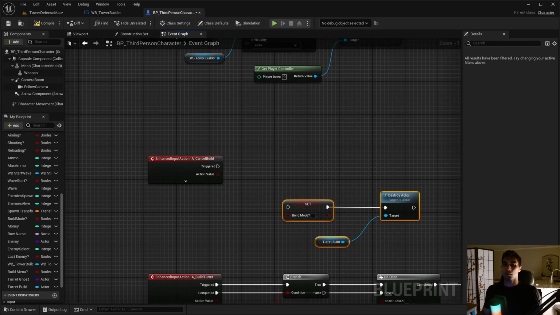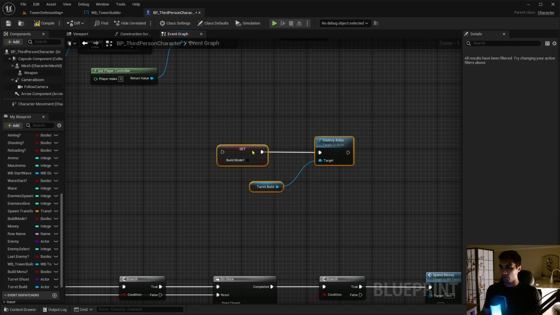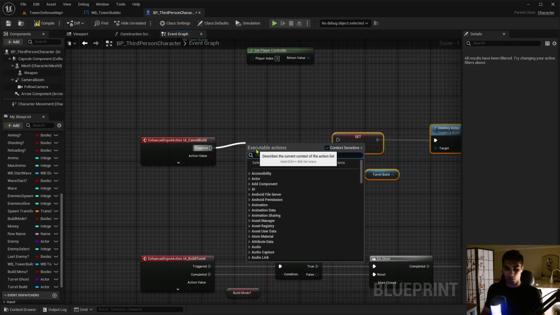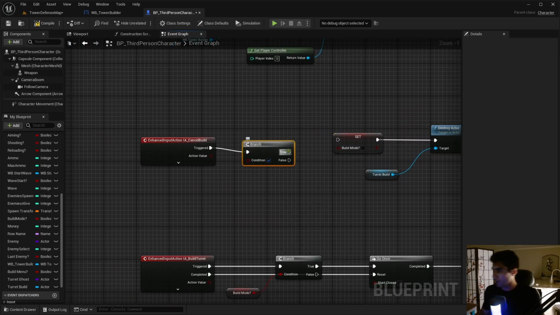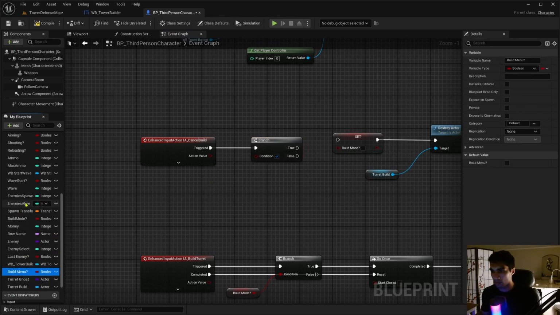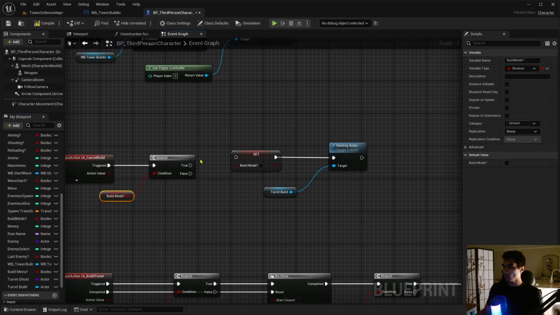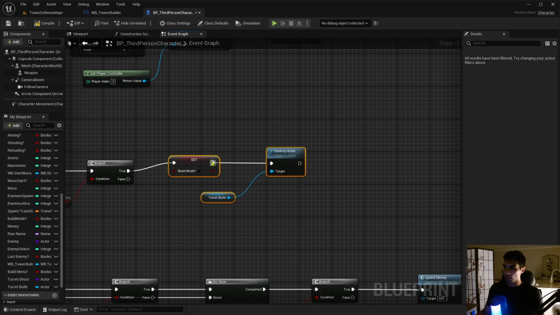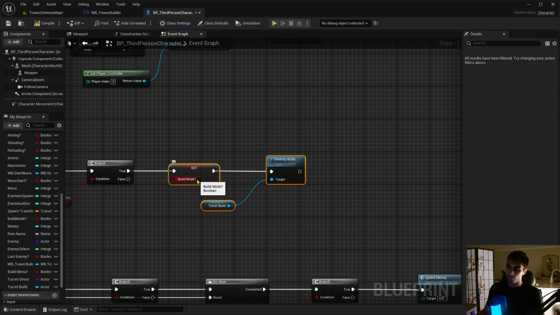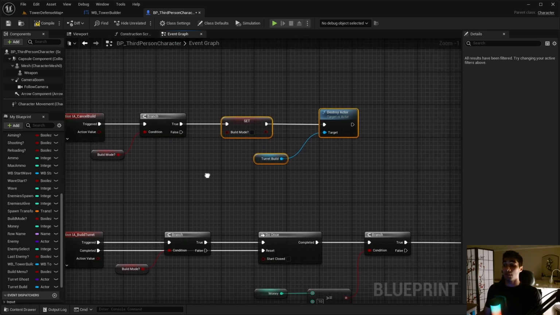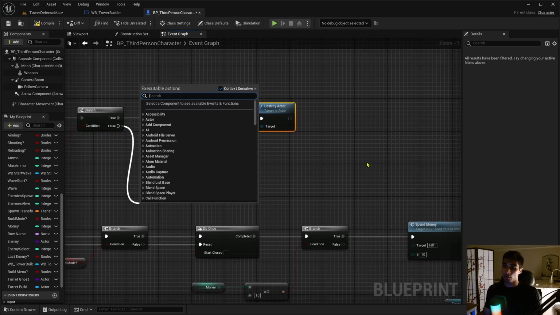So if it is in build mode, let me do a branch here, and I want to check the condition if it is in build mode. If that's true, then I want to get rid of it. I want to stop it from being in build mode, and I want to destroy the actor for the turret build. But if it is not in build mode, then I'm canceling it out of the menu.